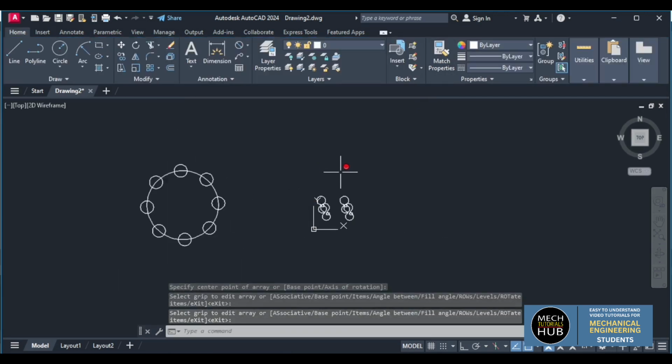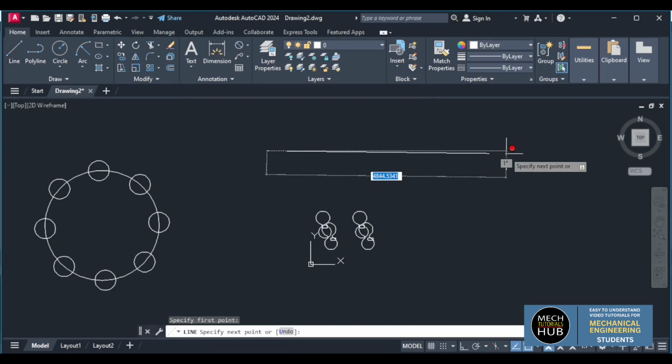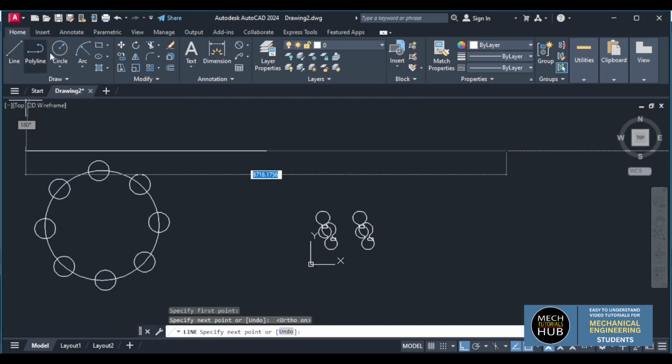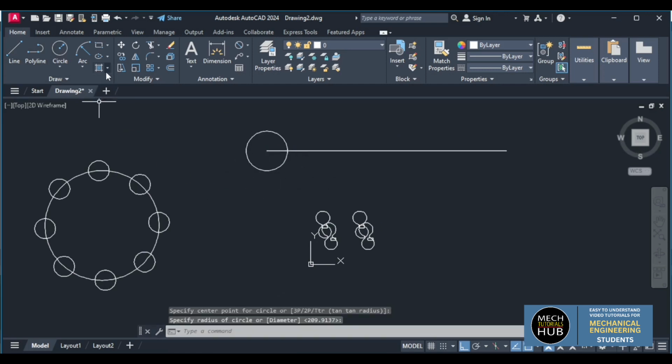Alright, similarly linear array directly on the same straight line by clicking F8. I just try to create one circle somewhere, then I'll try to go with the path array. Path array, select the object, enter, select the path.